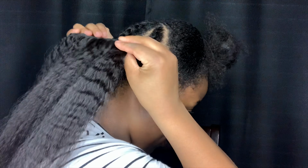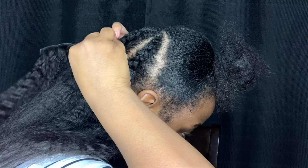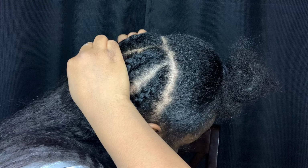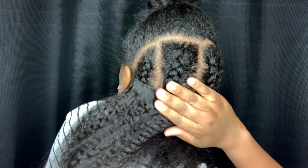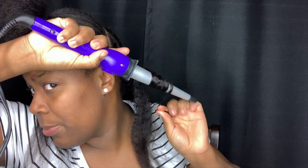I'm gonna take this track, flip it, probably right here. Have to be two. There we go. One track down. That's cute. What are we gonna see? So I got my wand curler and it's set to 23 wand curl. Let's see how it looks. Ooh, look at that. Ooh. Cute. Ooh, that might be cute.